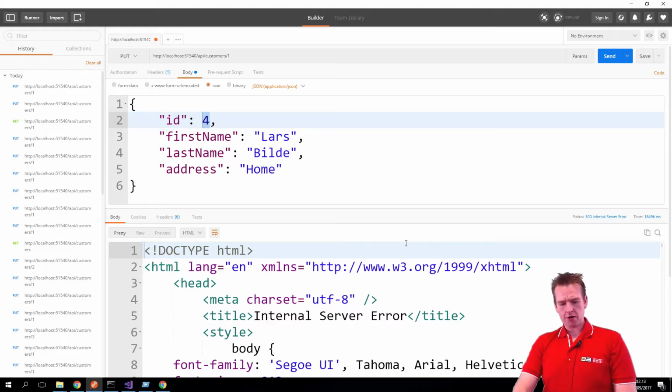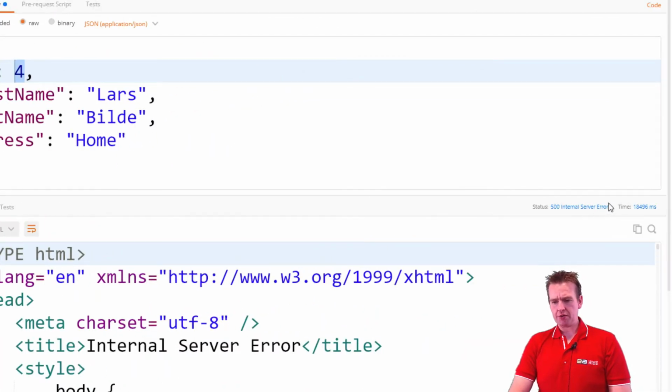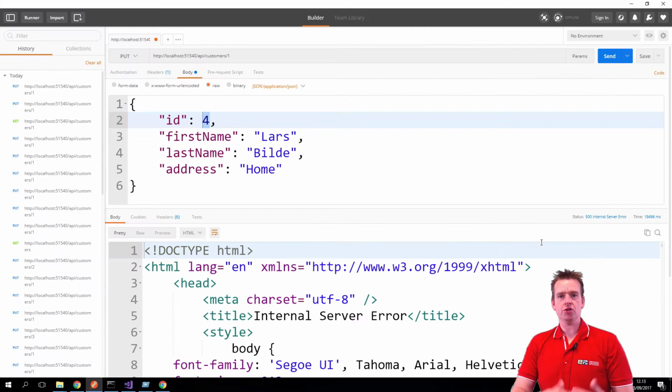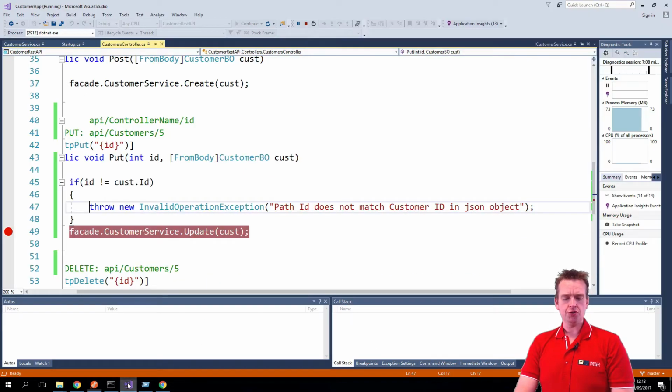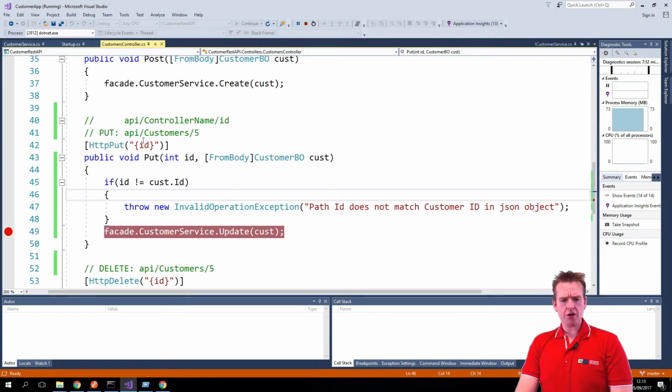So let's try and move away from this internal server error that we're getting right here and actually have some real response for our customers, or the users of the REST API. So what we're going to do is start out by working with the put request, but we're going to try and do it for all the different requests here, so we actually have some valid information each time we make a request.